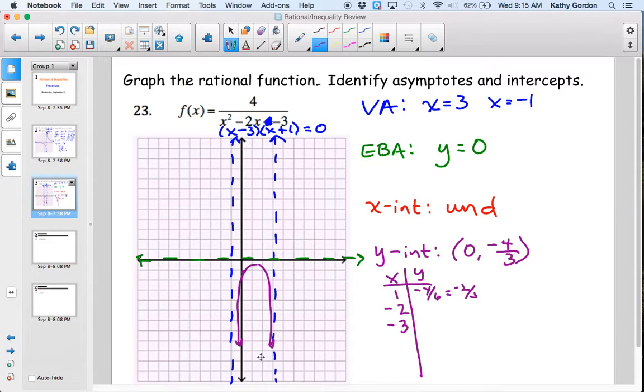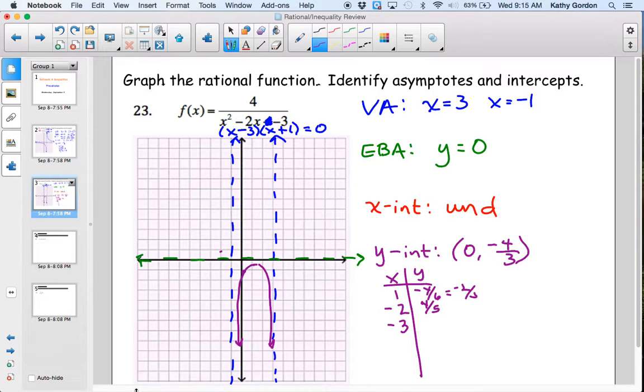It's easier, rather than going through what is that squared, and then I'm going to add that. No, just use the factored form. If I put negative 2 in here: negative 5, negative 1. So negative 5 times negative 1 is 5, and it's 4 over that. So 4/5 at negative 2. Negative 2, 4/5. There we go.